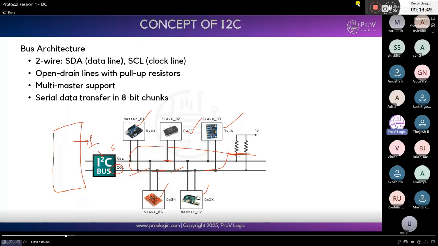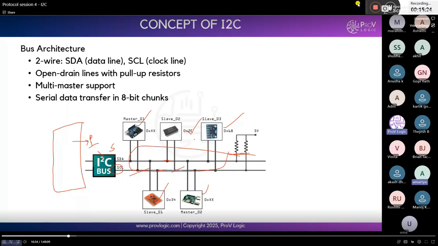But as a design and verification engineer, we need to transfer the data properly. Implementation wise is different, and how the frame format is transferred exactly will be different. So our work is to design the frame format exactly and pass the data and address to the master and slave. Okay, so short circuit risk will happen whenever one device is pulling SDA low and another is trying to pull it high. So a short circuit effect will happen.